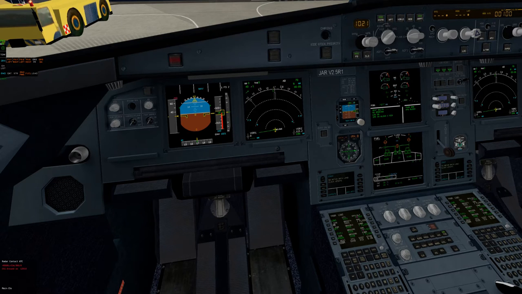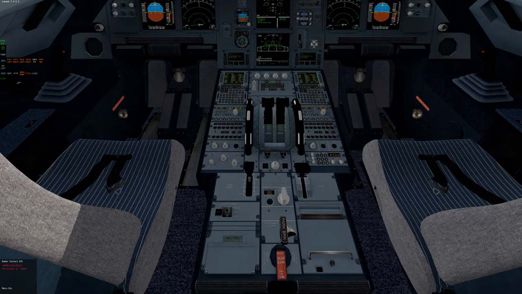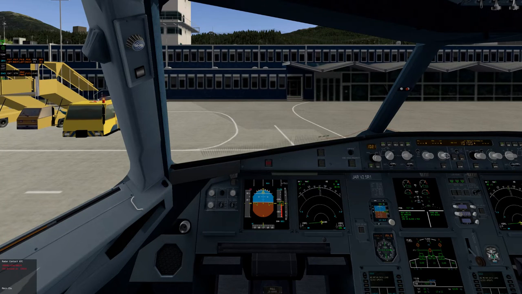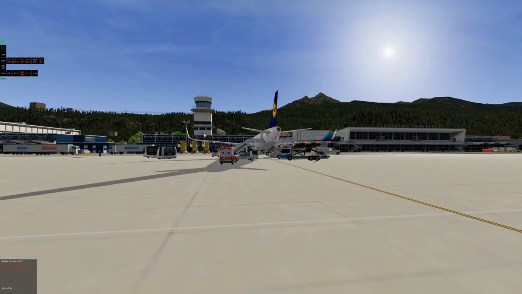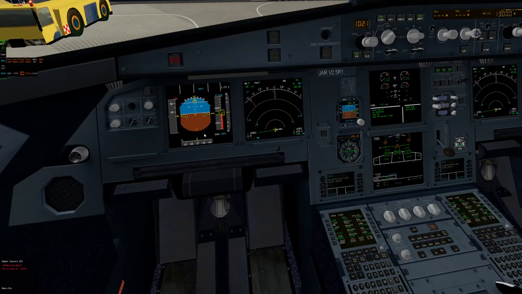Squawk 3465. Transponder code 3465. Set altitude flight level 130. Setting, flight level 130 selected. Thank you. Boarding complete. Hi, Captain. The passenger boarding is complete, and I have the load sheet here for you when you're ready. Vielen Dank.